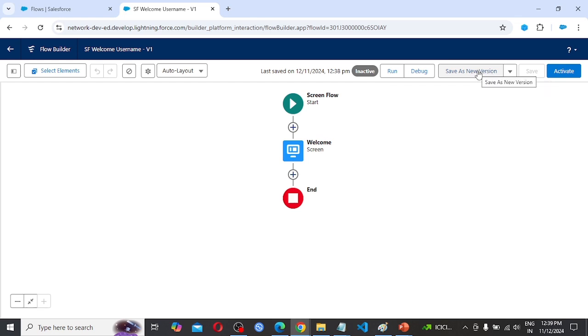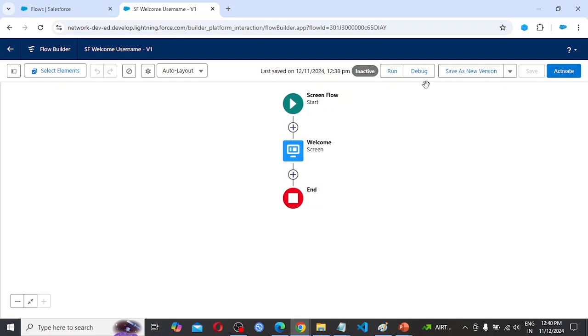Whenever we modify this flow, it is going to save with a new version, so here we will see version 2. We also see the activate button is enabled and the save button is disabled, as we have already saved this flow.